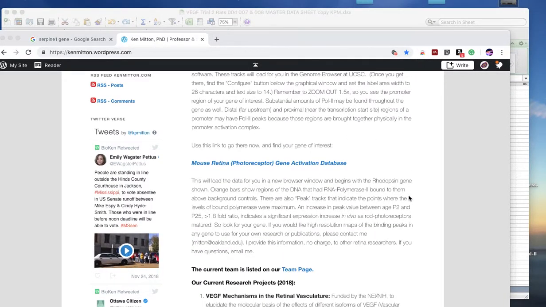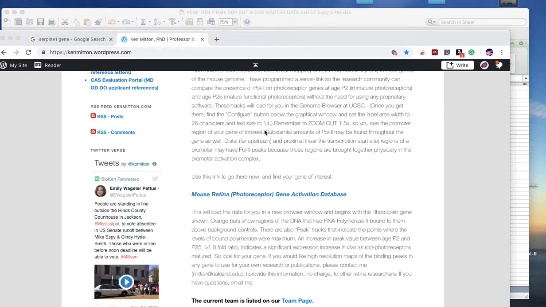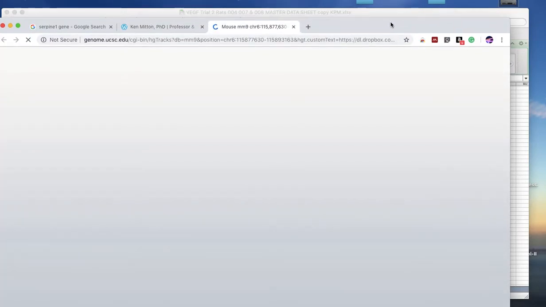A lot of genome-wide data is always available in the GEO database, but unless you use software and tools to process either array scan files or DNA sequencing files, you don't really have access to the data. So what I've done is actually made my data available in the web browser. If you go to this part of my page, you can just click here, and it will launch and feed some of our data tracks. I've programmed them so you can have them fed automatically into the genome browser.